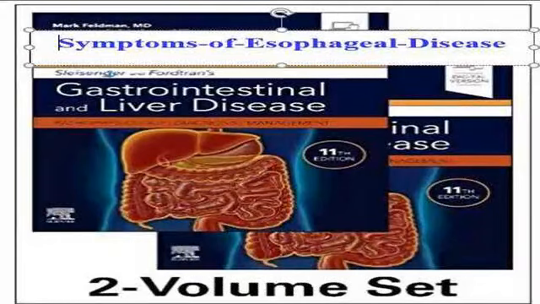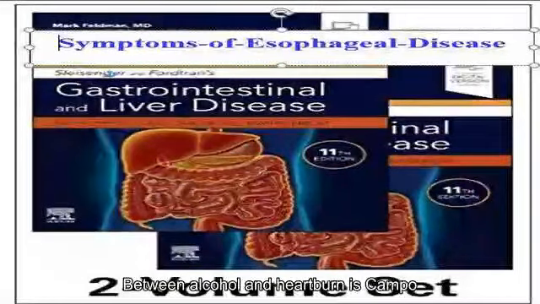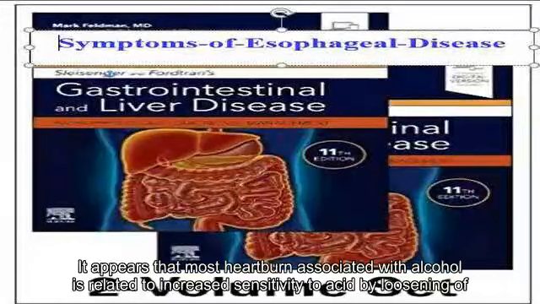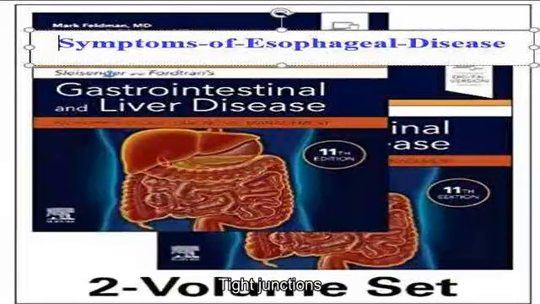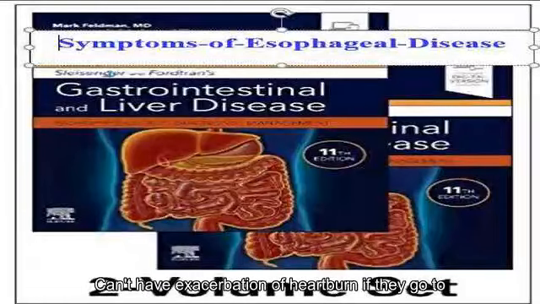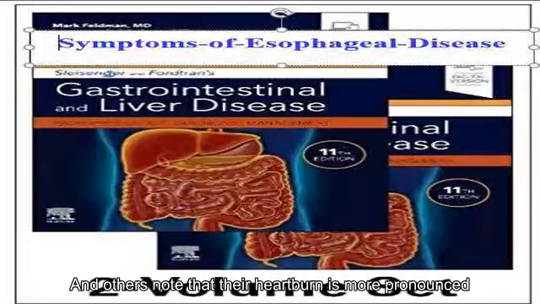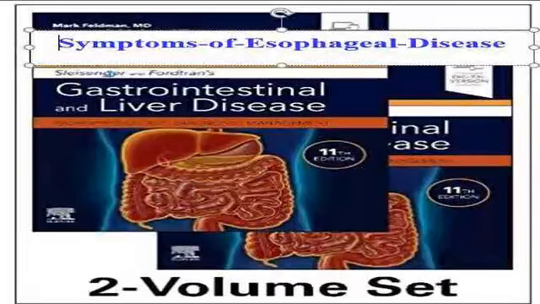Beverages, including citrus juices, soft drinks, coffee, and alcohol, may also cause heartburn. The relationship between alcohol and heartburn is complicated. It appears that most heartburn associated with alcohol is related to increased sensitivity to acid by loosening of tight junctions between esophageal epithelial cells, thereby allowing normal amounts of acid to reach deeper into the mucosa and produce symptoms. Many patients have exacerbation of heartburn if they go to sleep shortly after a late meal or snack, and others note that their heartburn is more pronounced while they lie on their right side.